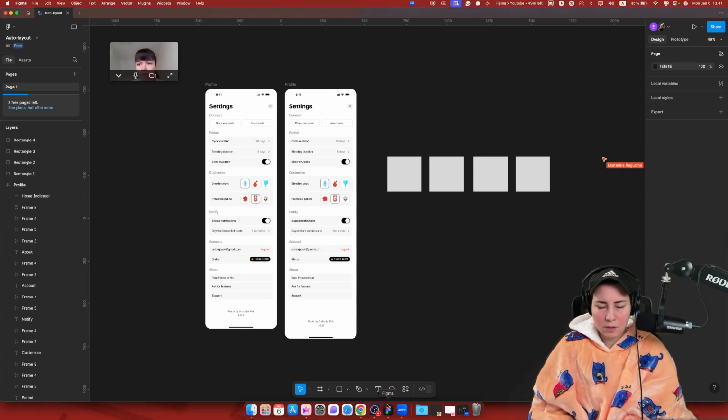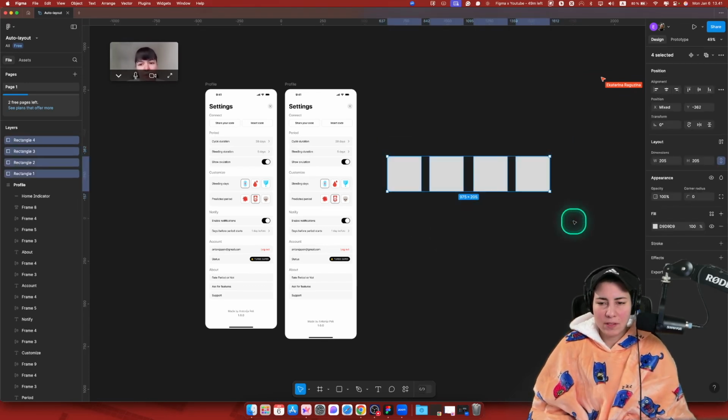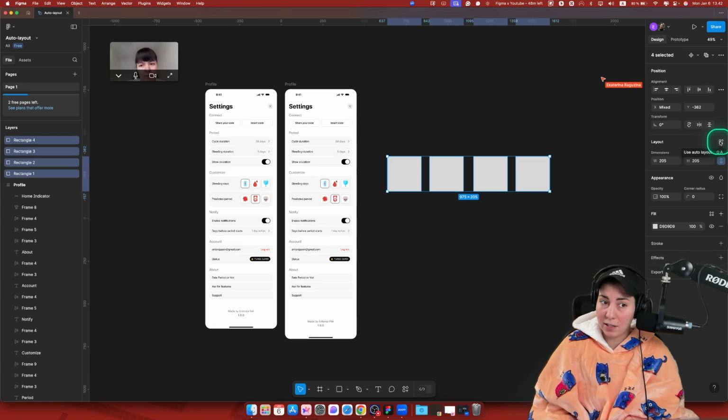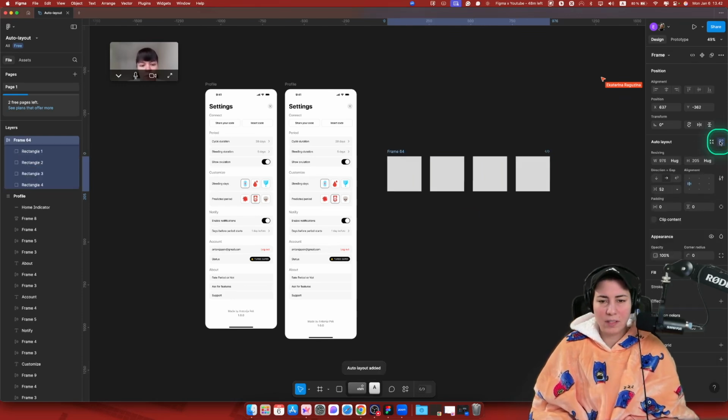Just a second. I clicked on the wrong button on my computer. So because we want to stay responsive, we will use auto layout by either clicking over here, use auto layout, or I really love my shortcuts. So I always select items that I want to wrap into a container that will be responsive and that will do some magic for my children in that wrapper. Shift A. It's super simple. It's as if I would press here.